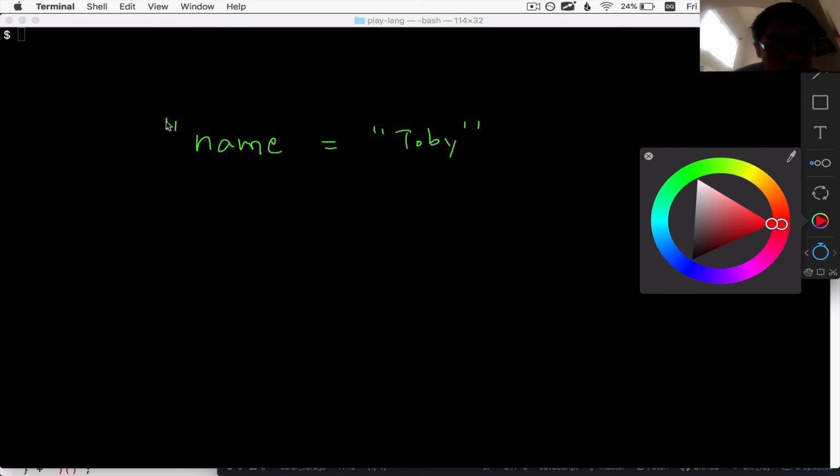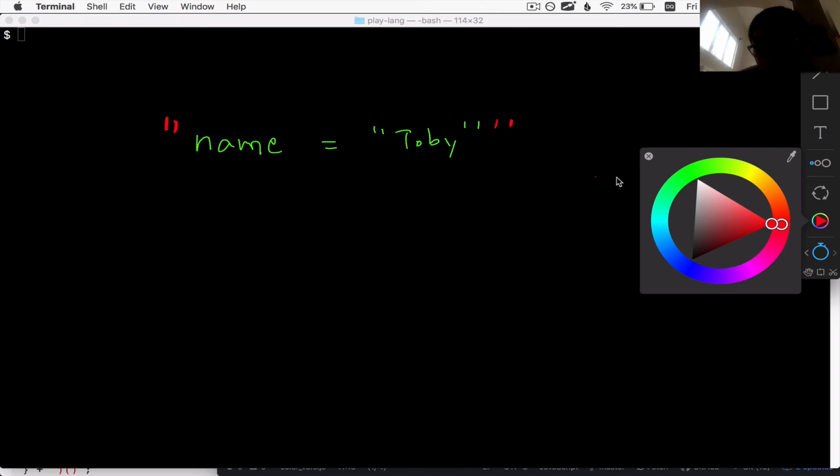Okay, let's say you have a string. Let me write an example in the play programming language. It might just say name equals "Toby". Let's say that was the string. I have double quotes around double quotes. What am I going to do about that? Maybe I could just change the color of the double quote. This outer double quote is in red.